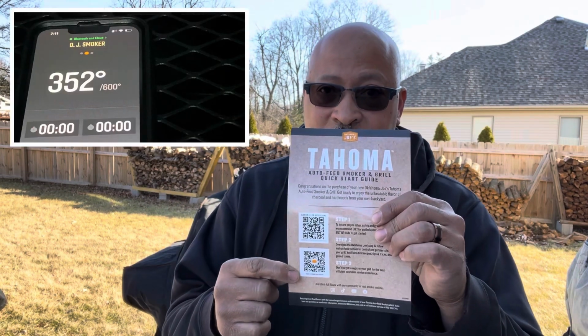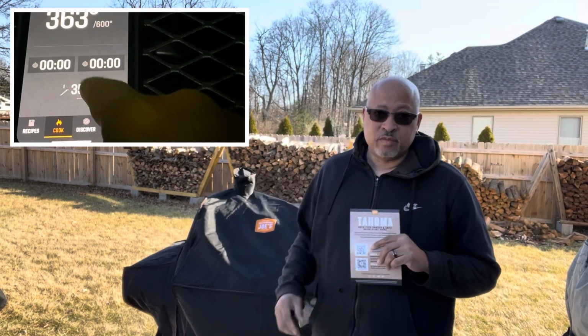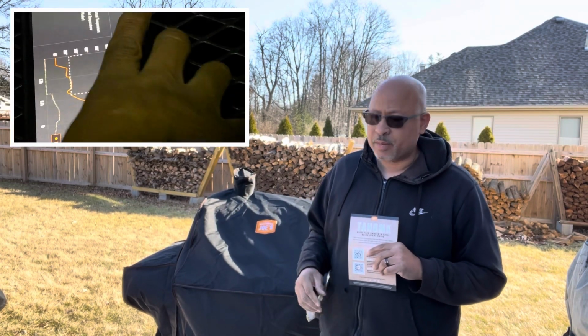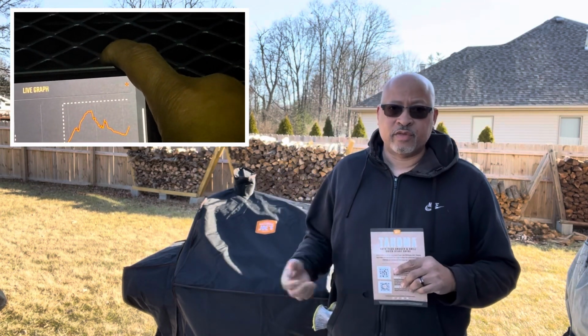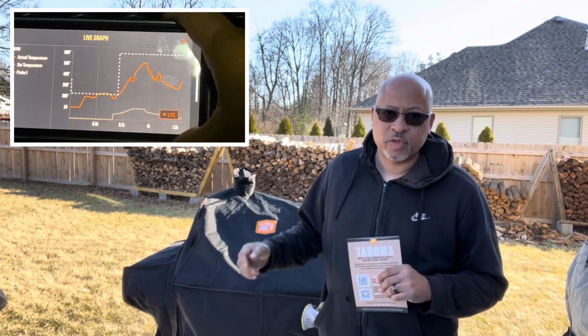And this code right here is going to get you to the app that works with the controller. And once you get your phone or your device, or you use a tablet, connected to the cooker, you'll have hands-free control of temperature. You'll be able to see what's going on real time during the cook.